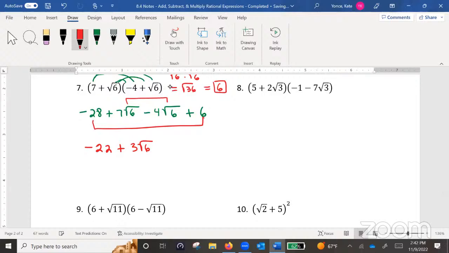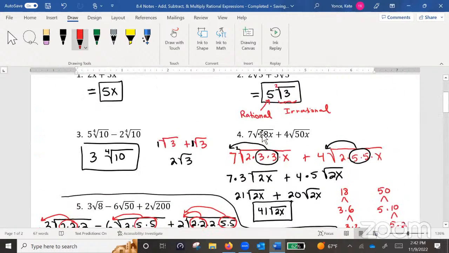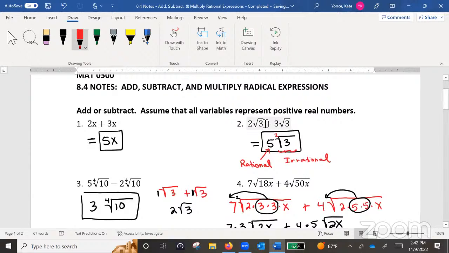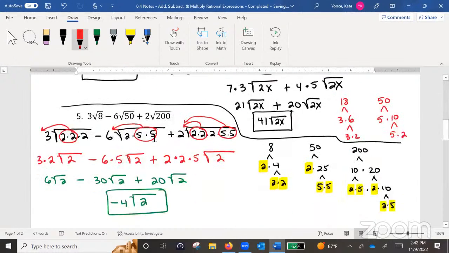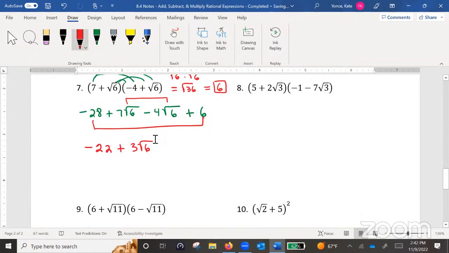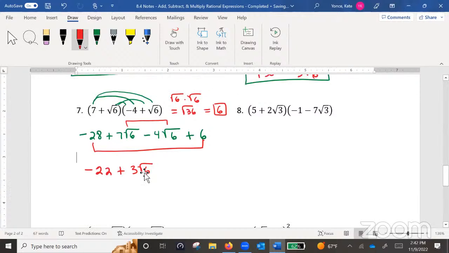Because when you add and subtract like terms, you don't change the variable. Remember back up here? We didn't change this to square root of 6, right? Just like here, we don't change x's. We just say 5. We add the coefficients, but the radical stays the same, just like terms. So remember, when you multiply, it could change the radical, but when you add the coefficients, the radical doesn't change. Can we go any further? No, because those aren't like terms. We have a constant and then we have a variable. I mean a radical.